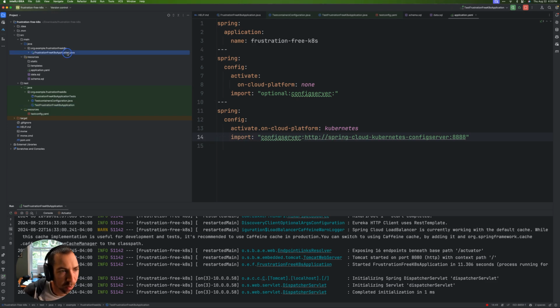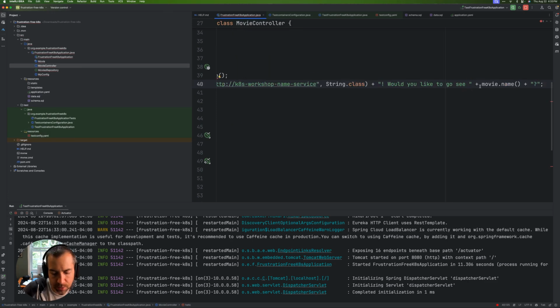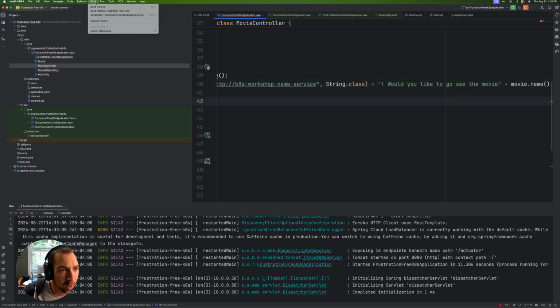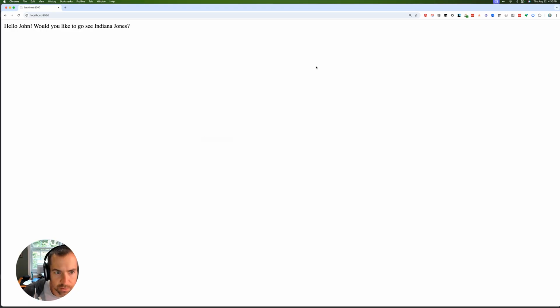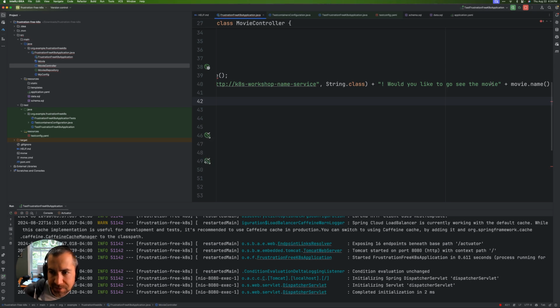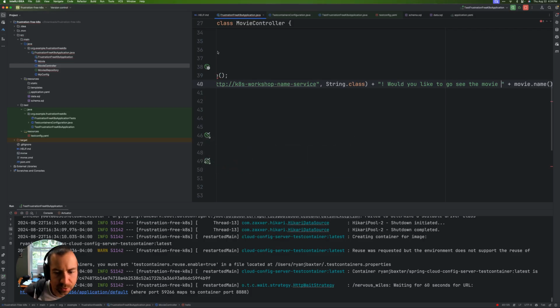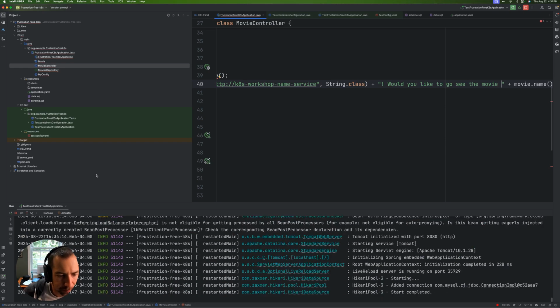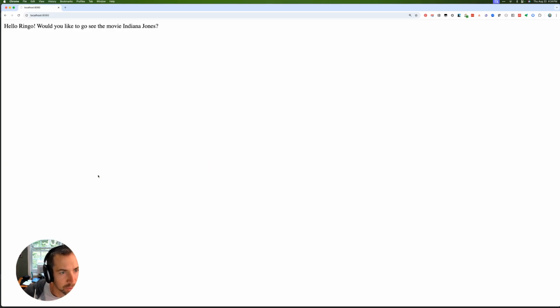Obviously, we can go in here and in the movie controller, we can say, would you like to go see the movie? This, and then we can rebuild our app. And it should, the magic of Spring DevTools, restart the application. We get to see, and I forgot the space, so that'd be useful too. But you see it got updated here as well. So cool. So we have our app running locally, which is awesome. It's in the middle of restarting again because I changed it. There we go. Now we got the space.